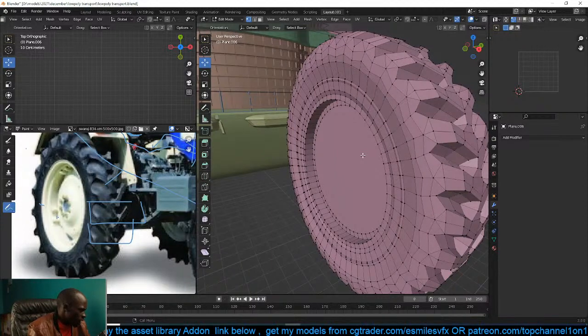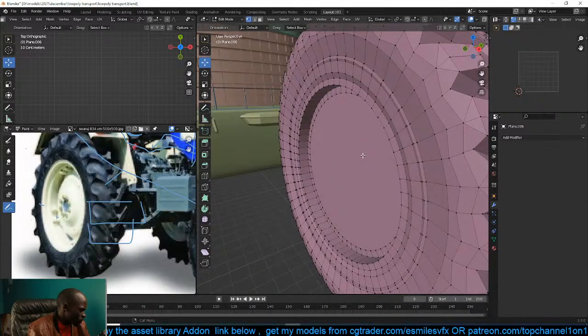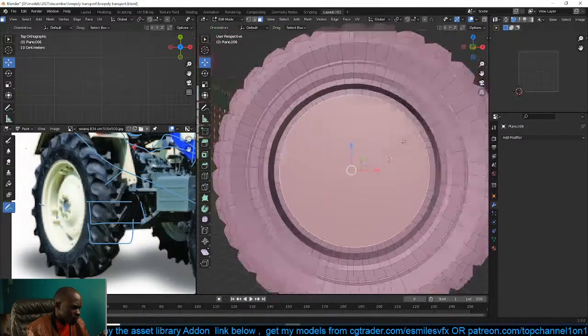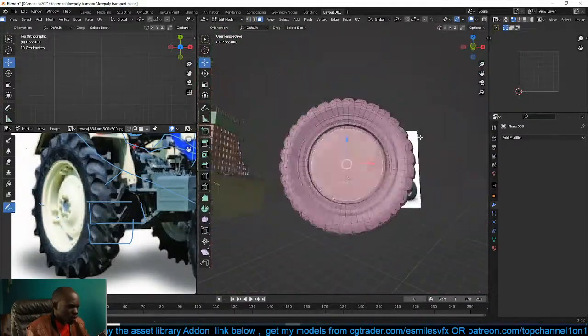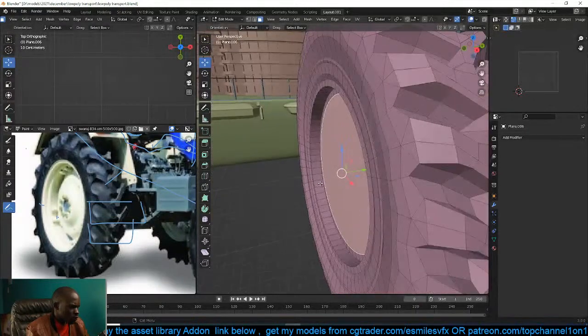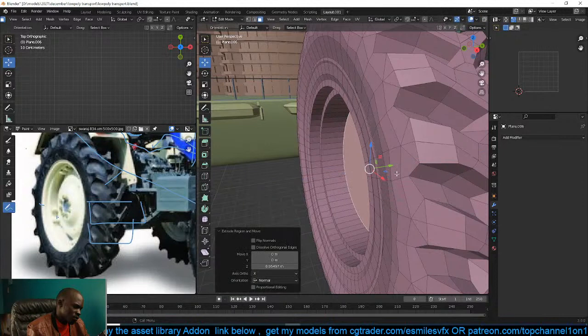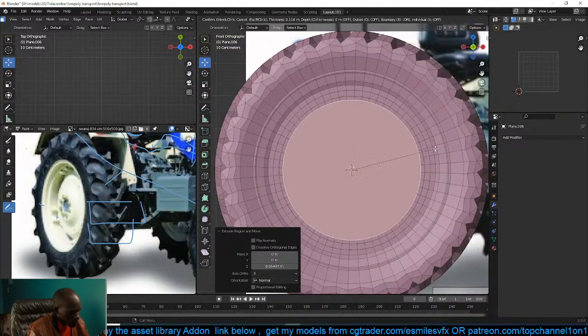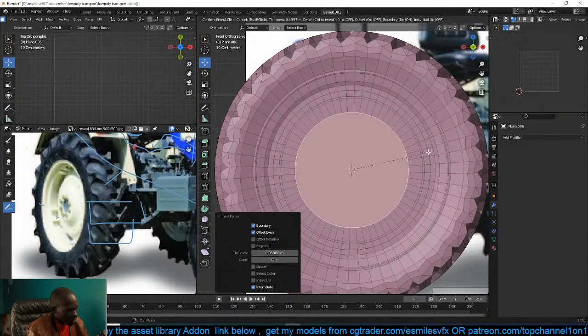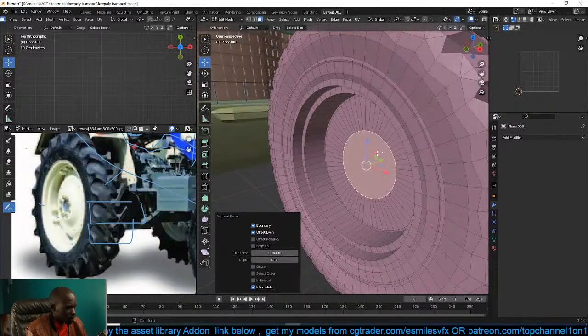By the way, how is there a perfect circle in the middle? Which middle? This? Yeah, because I use the spin tool, so the spin tool usually makes a perfect circle for you. It spins everything around the cursor, and in doing so, you end up with a perfect circle.